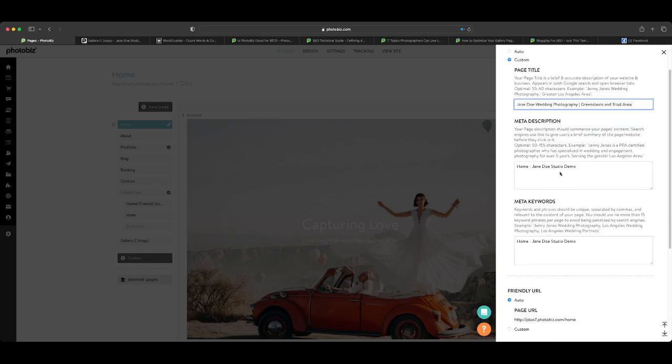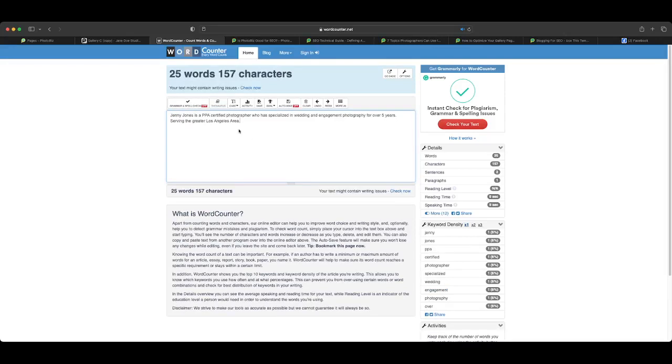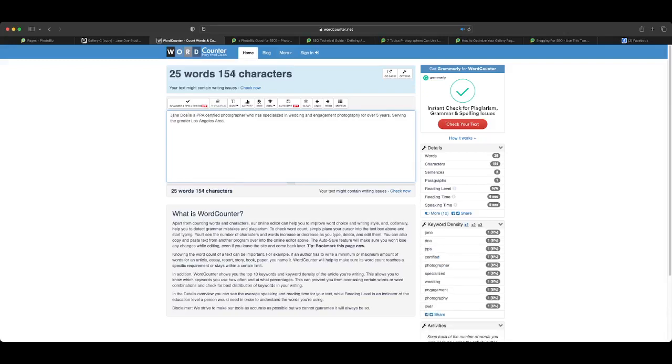So we have that. Same thing here. Let's take this story and change it. I'm going to just copy it. Put it back in our word counter. And this is really fast and easy to make work. So Jane Doe is a PPA certified photographer who specializes in wedding engagement. Yes, I do.